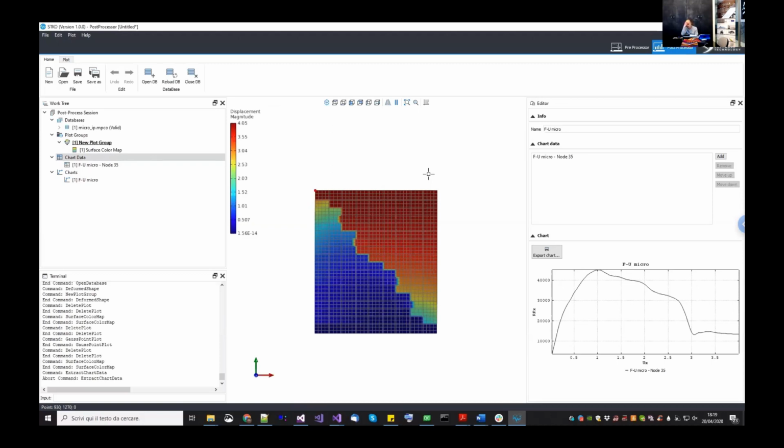But still, imagine that you have to model an entire building and you don't have a powerful enough PC. Probably homogeneous modeling is better. There is another reason why you may want to use homogeneous modeling, is because sometimes you don't have the material properties for the constituents. In this particular example, if you take the paper for the experimental test, you basically have all the data. So you can safely assign the material property to both bricks and mortar, and you're fine.